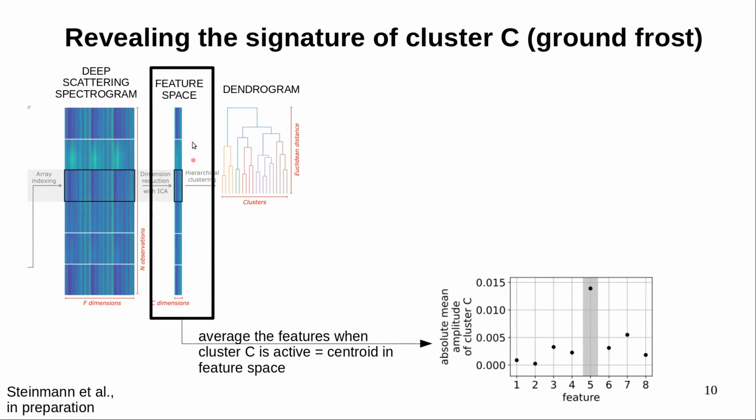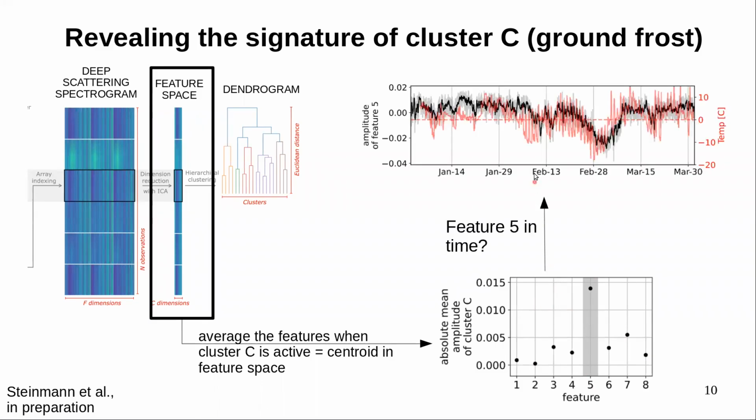And we know from this representation here that the features have a time dimension. So we can have a look at how feature 5 evolves in time. And so this is the black curve here. And we see we have amplitude variations in February, particularly at the end of February, where we also have these cold days and nights. And also at the beginning of February, where the amplitude variations are a bit smaller. And this again resembles a bit the pattern we already saw in the DV overview. So this suggests that feature 5 tracks the process of freezing and thawing.